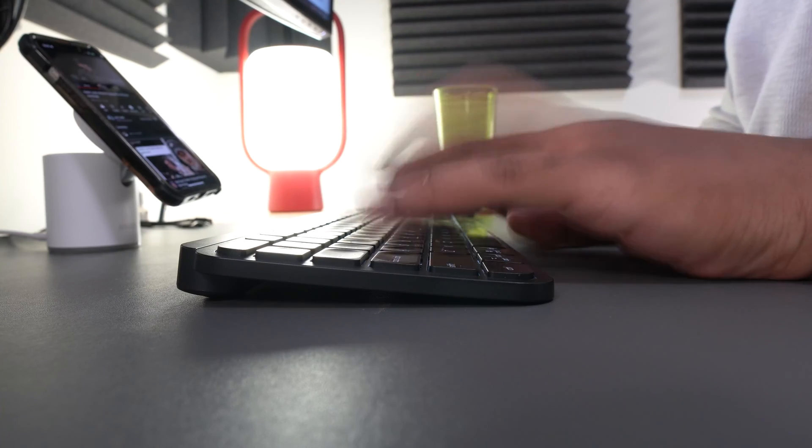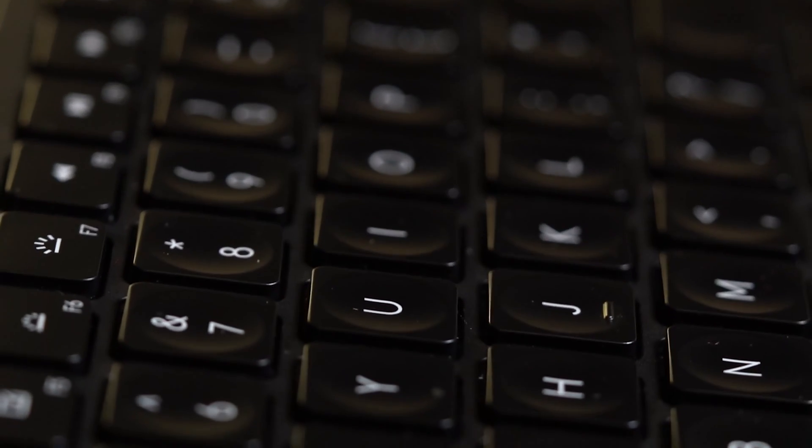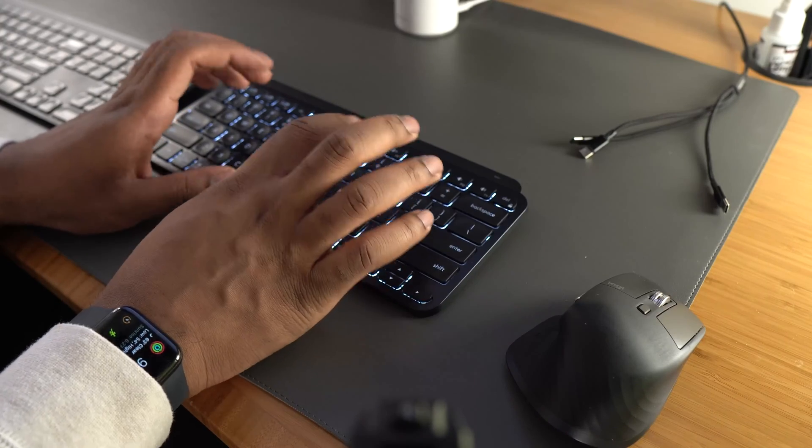They have a short pre-travel distance and produce almost silent typing. Each key has an indent to match the shape of your fingertips, but I don't feel it adds anything but tactile comfort. I find the Mini keys a little bit too cramped for my liking — I tend to notice when keys are just a little too cramped or rearranged from what I'm used to on normal keyboards. But it's perfect for short uses, especially when traveling.